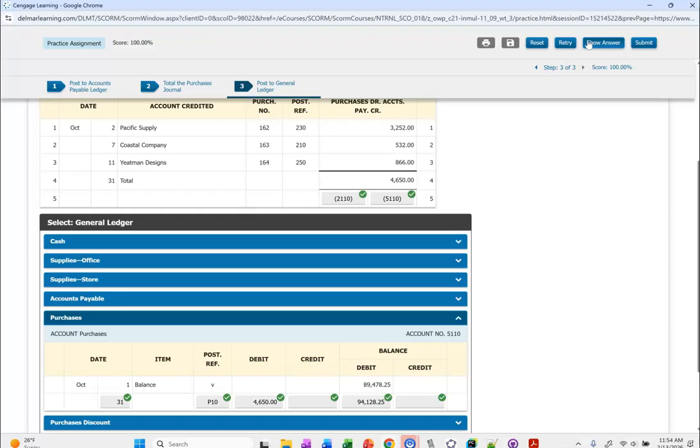What was that big number? I don't know. The 94. I just added the debit existing in that account to the new debit that I put in. Oh, I just didn't put the cents. Whoops.